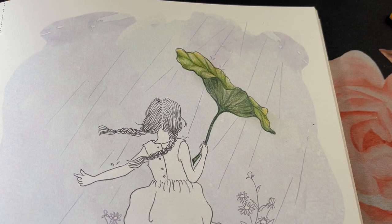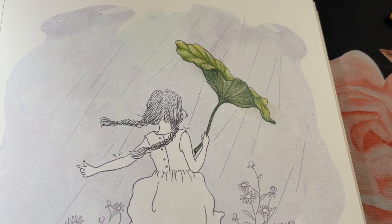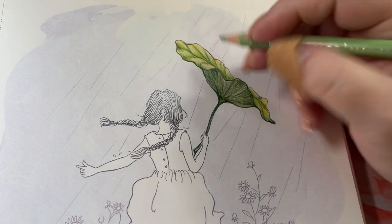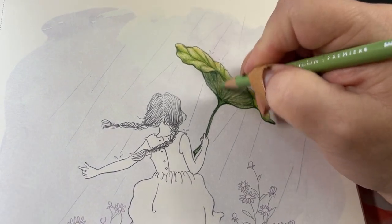And we have a leaf. I think I'll bring in a little bit of ivory into that. Or what is this? Sap green. This is a... sorry, it had some stickles on it. Stickles on your pencil. This is a Prisma I put in this set. It's the sap green light. I think that'll work in there too.